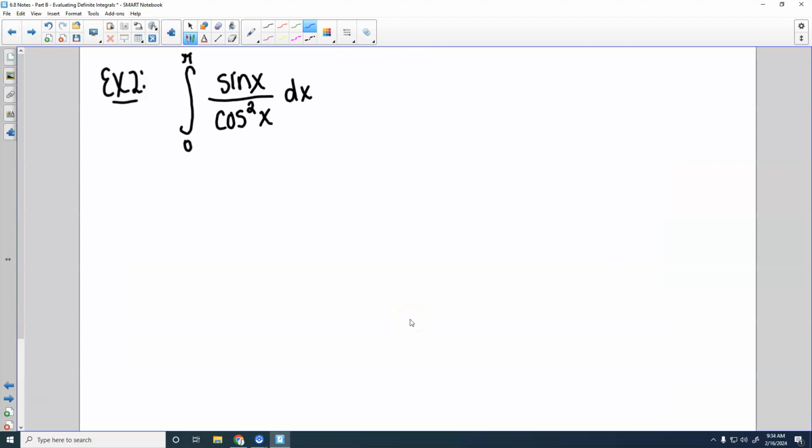So I have to integrate sine x over cosine squared x dx. You cannot differentiate top and bottom of fractions separately, so that is not a route that we can go. I need to make this match one of the trig identities, or trig derivatives and integrals that I see on the other problems. So when I have sine over cosine squared, that's not going to be sine nor cosine. We know that, right? I could break this up.